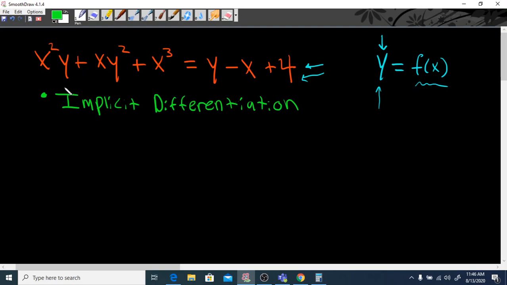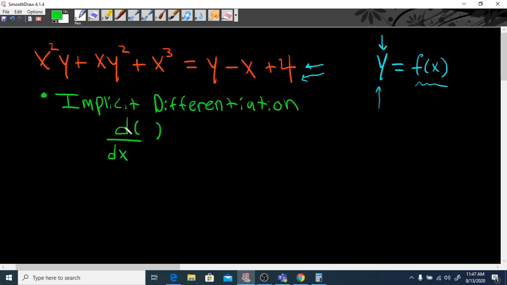So here's how this works. There's just a few things that we need to keep in mind. What we're typically doing is we're doing d by dx. In other words, we're taking the derivative with respect to x, not usually y. We can do d by dy, there's nothing wrong with that. But typically in this course, AP Calculus or Calculus 1, we're almost always doing the derivative with respect to x. So let's keep that in mind.